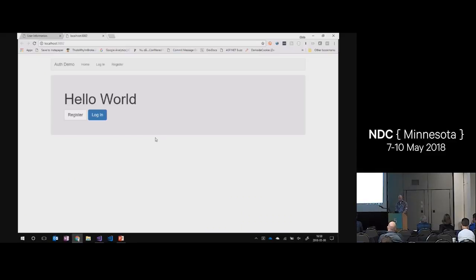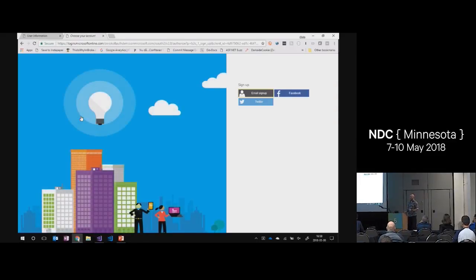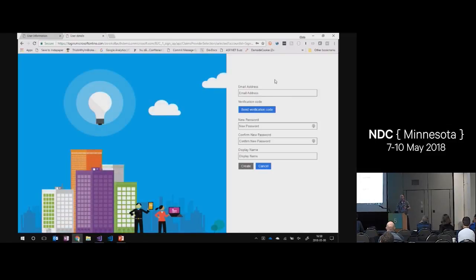So, taking this, pressing register, because I don't actually have a user in Azure, which is BS, because I demoed this before and forgot to delete my user. So I can't press Facebook. We're going to try something here. This might fail. I'm really sorry if it does, but I'm going to press email. This means that I'm actually signing up and creating a local user in my Azure AD. When you sign in using Facebook or Twitter, you also get a local user in Azure AD. But I'm going to create my own user here.